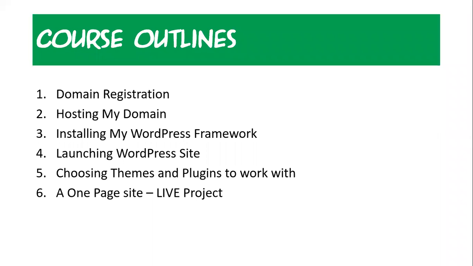Our course outline, as it states, covers domain registration, hosting my domain, installing my WordPress framework, launching the WordPress website, choosing themes and plugins to work with, which we've already done, and a one-page site live project. The last time we tried to use the theme, we found out that there's a conflict in the theme with our design. So we decided to go back to step 5, then wrap up step 6 with it.